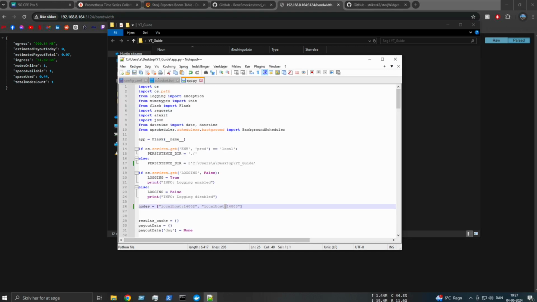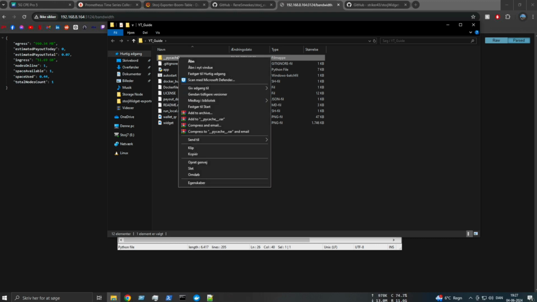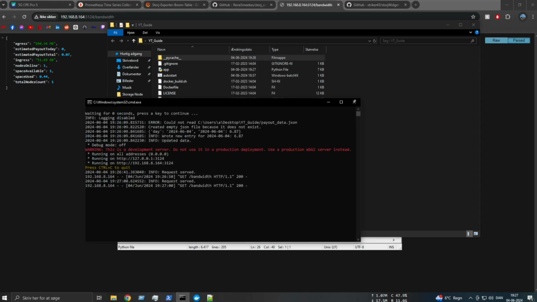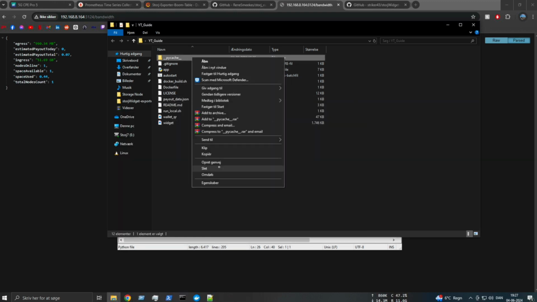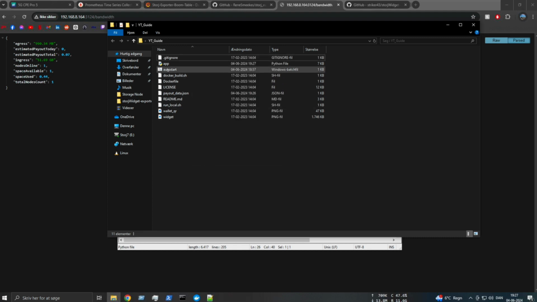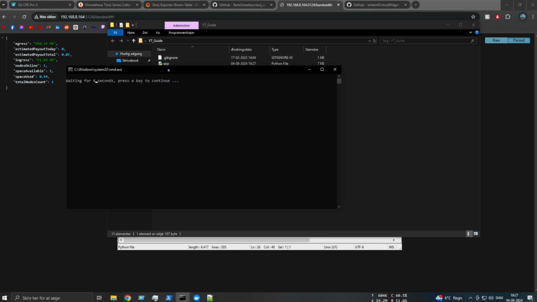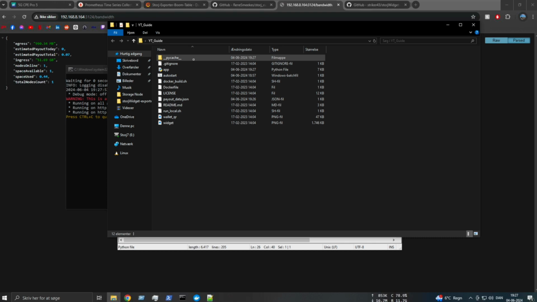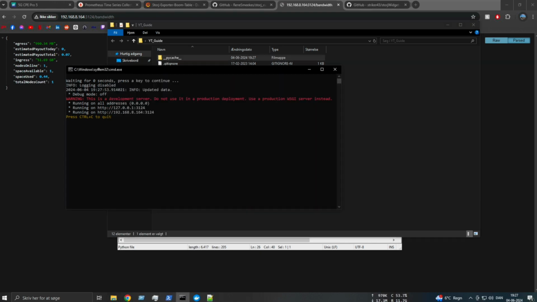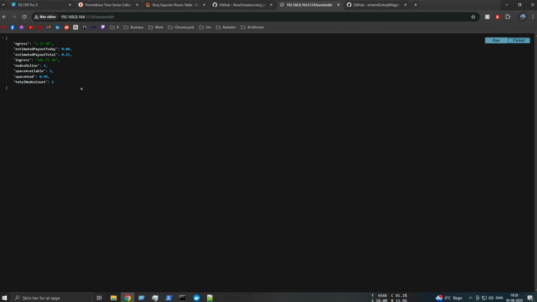So if I go ahead and save this, delete the py cache. Oh wait, let me stop the server first. Delete the py cache, run the Autostart again. What we should now be able to see is that it will recreate the py cache folder, as you can see here, and now it should use the new node that I just added to the script. So on the website, we should be able to see that there's 2 nodes in total. If we go ahead and refresh, we can now see that there's 2 nodes.